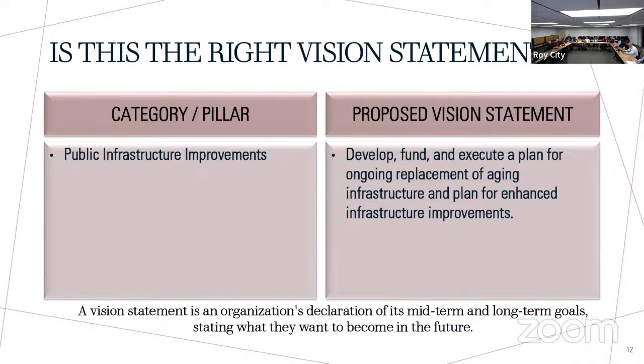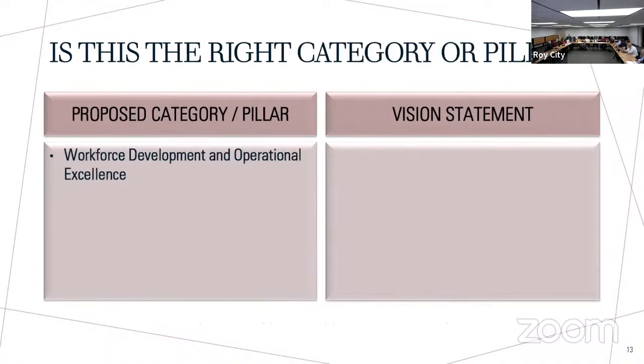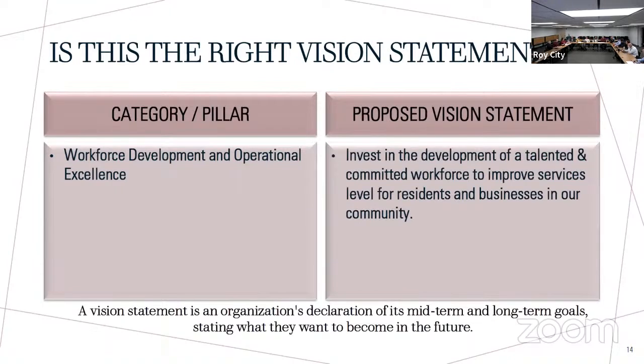The next proposed category and pillar is workforce development and operational excellence. So this is basically the human capital, or employees, that we have, and that really just keeps us going. I can tell you right now, the wage war is not over. There's a lot of cities doing a lot of things trying to take our employees and just increase wages. A lot of it has to do with COLAs. We've talked about that in the past about doing COLAs and not the wage survey. So we're trying to implement that type of stuff into our budget.